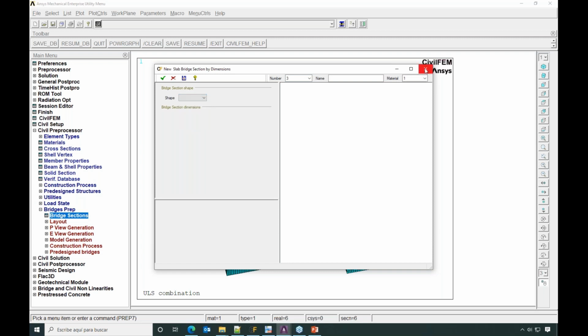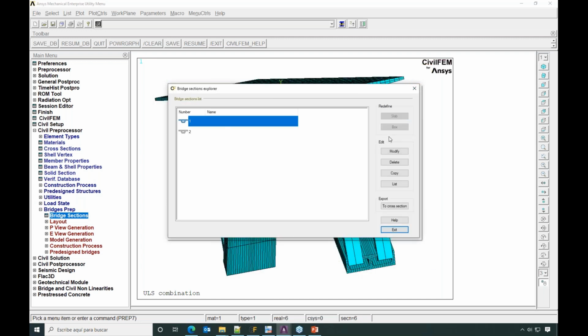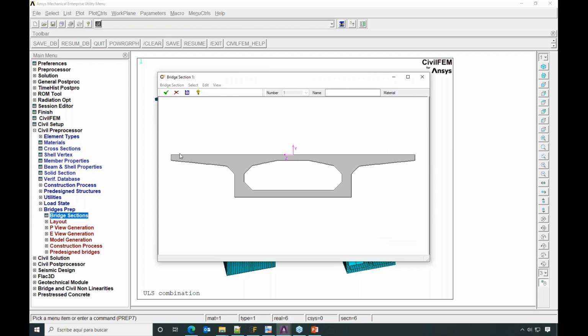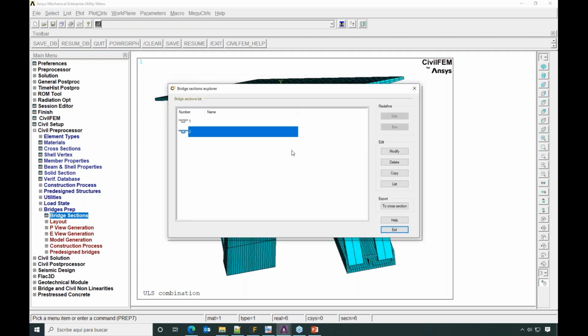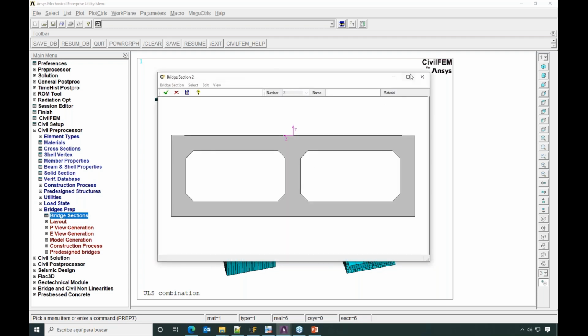There are some tools to define that. We are using two shapes for this: one is this concrete box section for the deck, and for the arc we are using this other cross section.